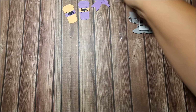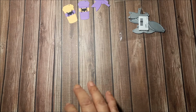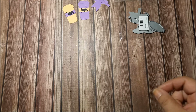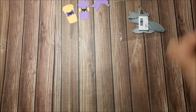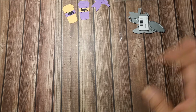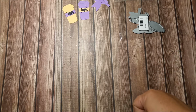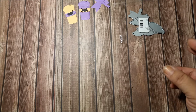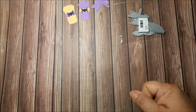I mean, $22.50 is an awesome deal to have a little desk die cutting machine. And it makes things a lot faster, especially for your little dies. You just have this little machine right here on your desk. You reach for it and you go ahead and do it, because I think it is a great addition to my craft tools. And I wanted to come on and show you guys that little machine that's only $29.99 right now. So get out to your Michaels if you're interested in it.